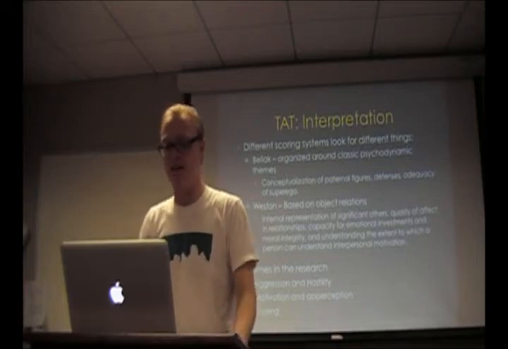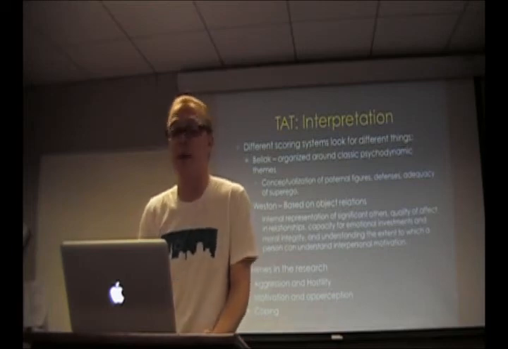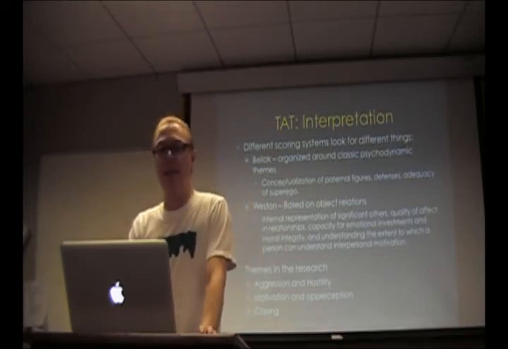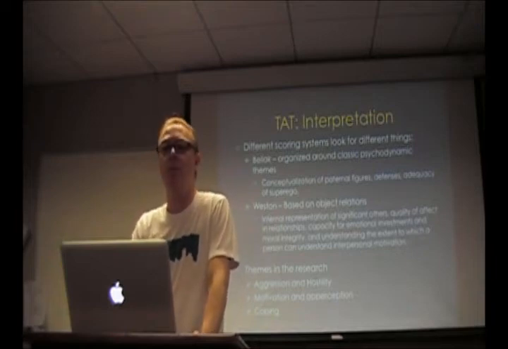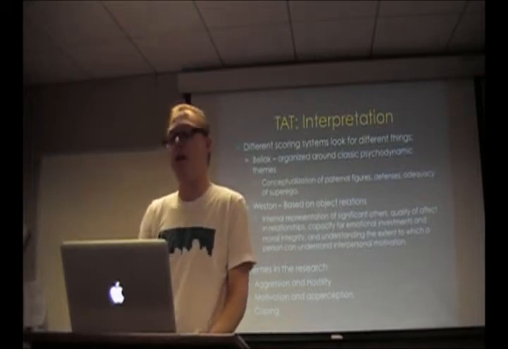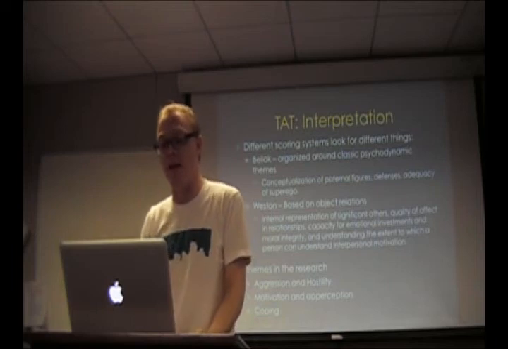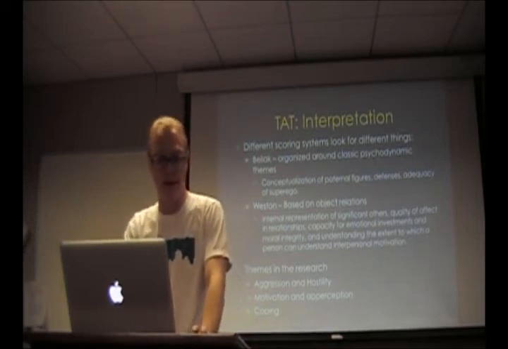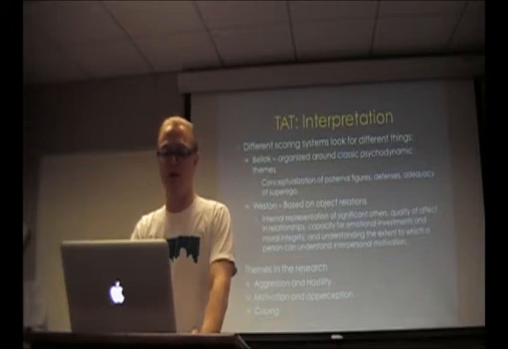Another less used but also talked about system of interpretation is Westen's, and that one's based on object relations. Again, still psychodynamic theory, but it's about the internal representations of significant others, and then it looks at the quality of the affect in the relationships, the capacity for emotional investment and moral integrity, and understanding the extent to which a person can understand interpersonal motivations.